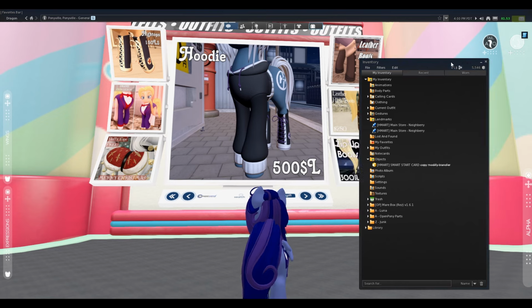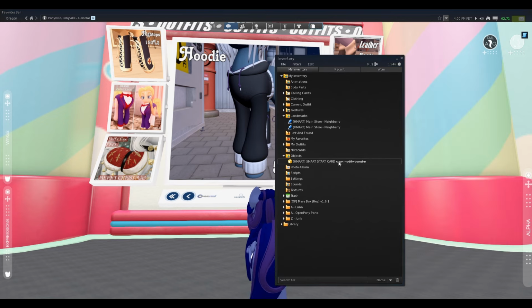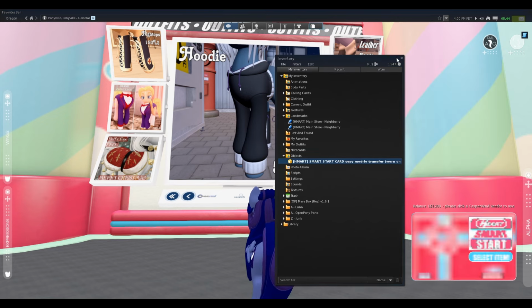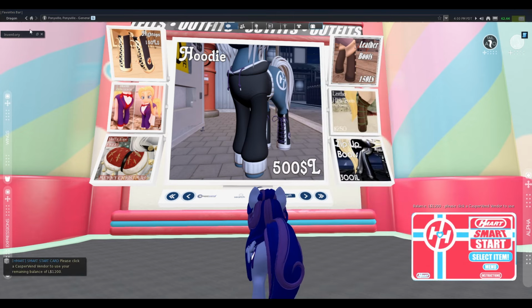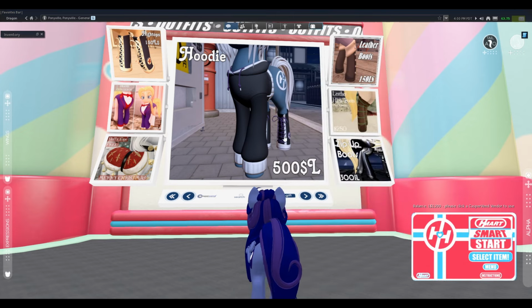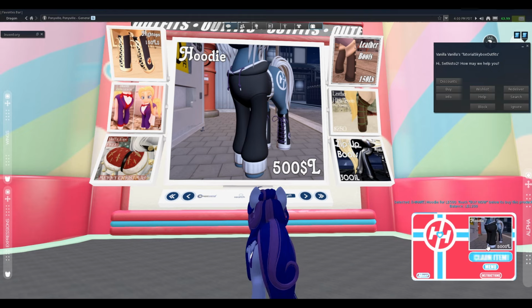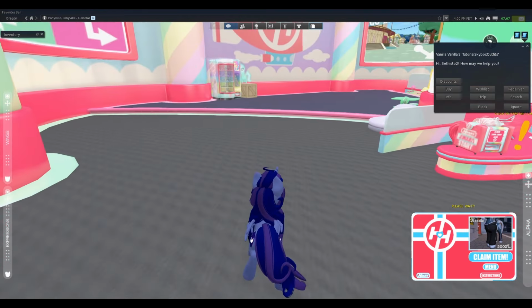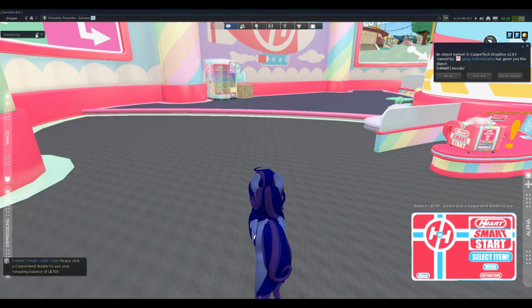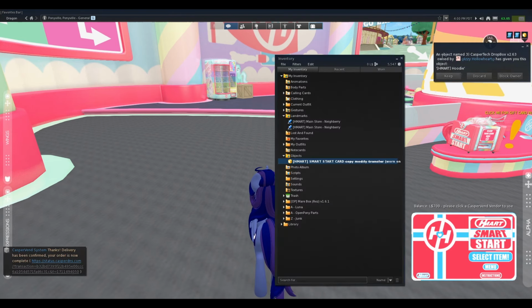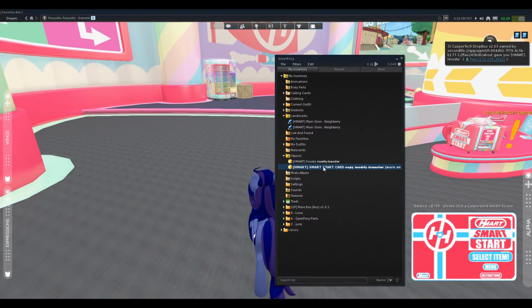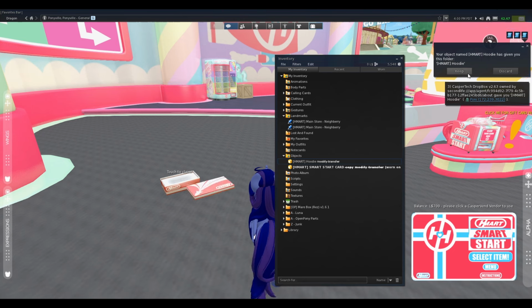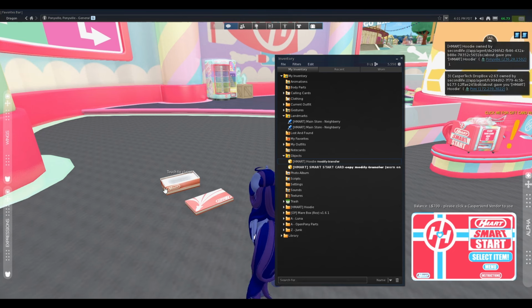There it is. So re-equip your H-Mart card, which should still be in the objects folder. And then go through the motions again. We're going to click the page. It'll pop up in the corner, claim the item. It'll pop up once again. Click on keep. And in your objects folder, you'll see it. Res it. Click it. Keep it. And there we go, we got our hoodie.